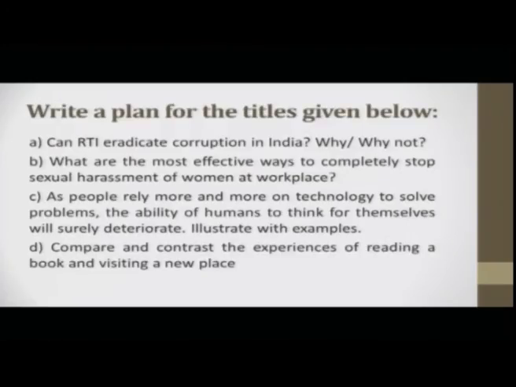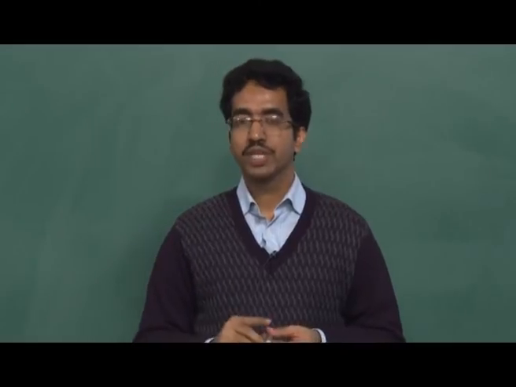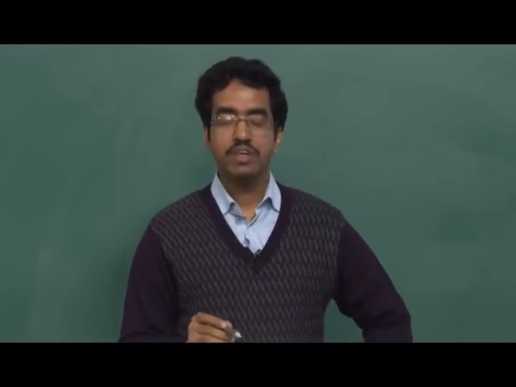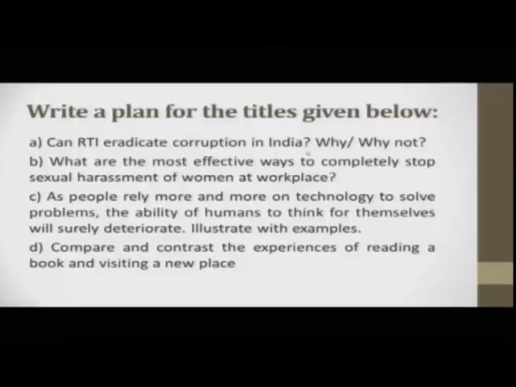Now, you can attempt to develop a plan for the tasks given here. I will very quickly go through these. So, can RTI eradicate corruption in India? Why not? So, this is right to information. The question gives you scope to take either of the positions. If you say yes, then you have to say why. If you say no, then again you have to give reasons.